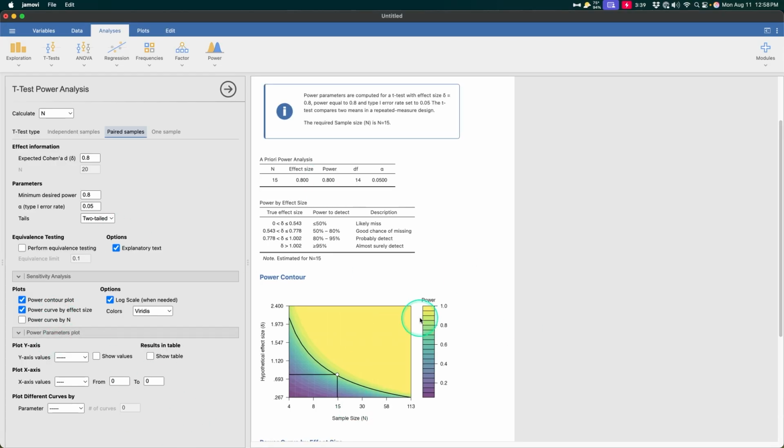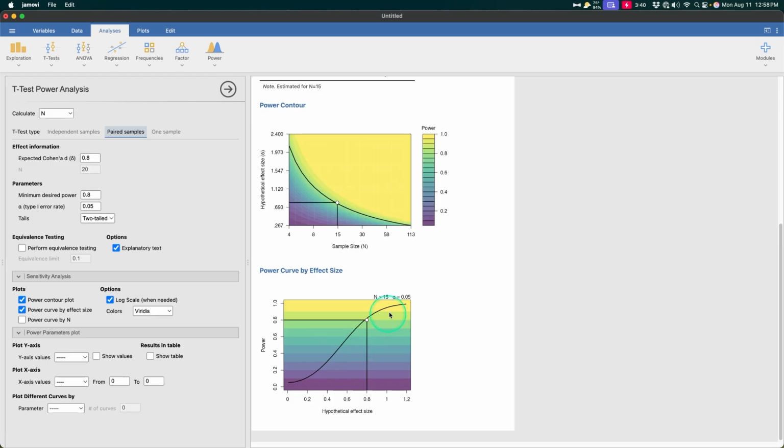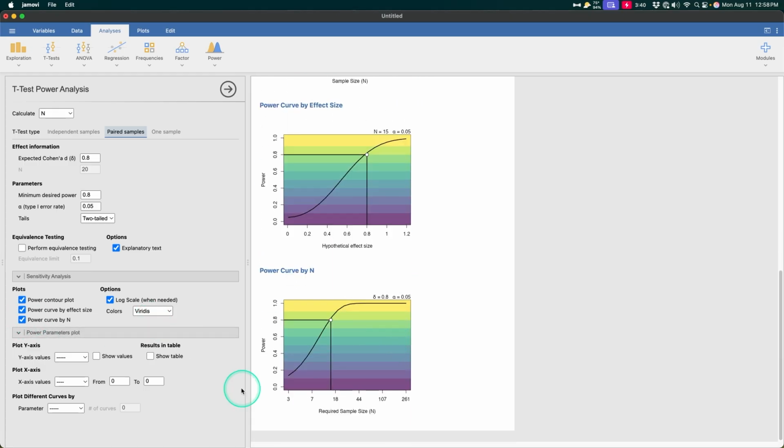You can also power curve by effect size, which is this cubic or log curve right here. That's a little bit off right there, okay? But that's 0.8 by 0.8, okay? Or you can do a power curve here by sample size, and you can see that as soon as it hits one, it asymptotes, and right about at 40 people, I would say, if I were to draw that all the way down, about 40 people, you're not gonna get more. If the effect size you're looking for is 0.8, it's not gonna get any bigger, okay? The more people you do, you can't get more power than 0.99999 repeating, right? It's not going to actually go to 1. So those are our power sensitivity analysis curves.